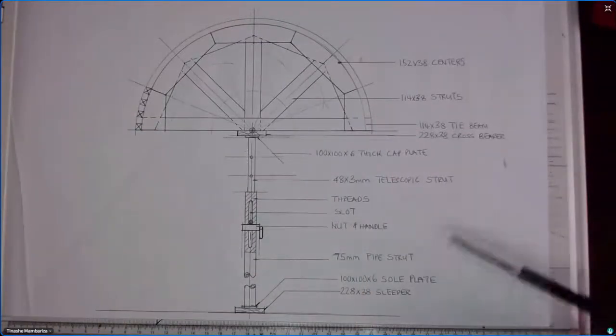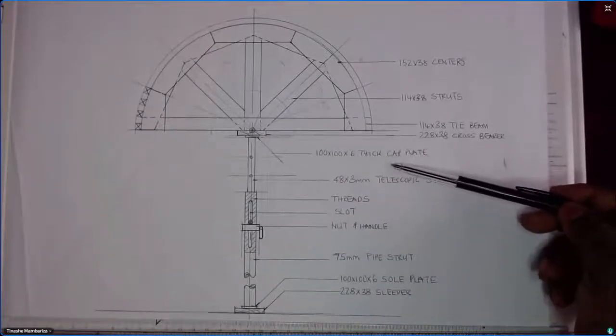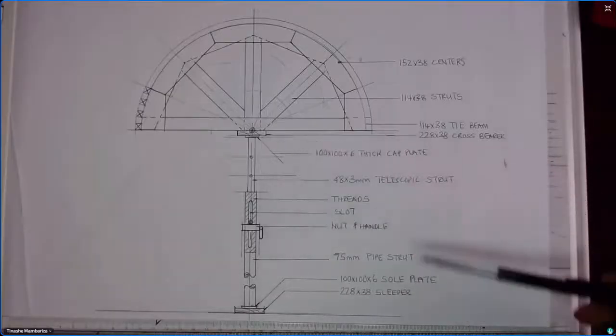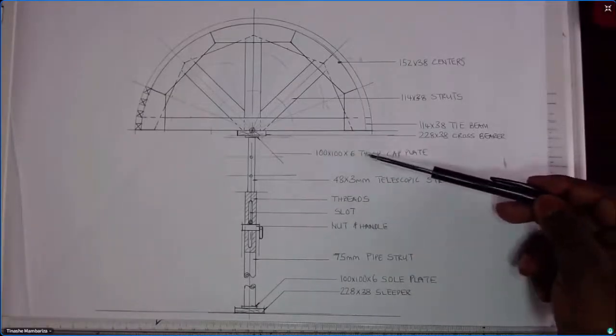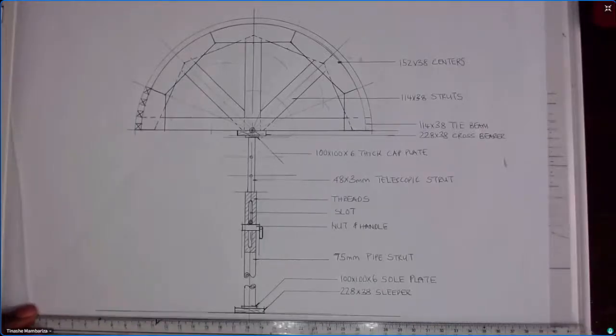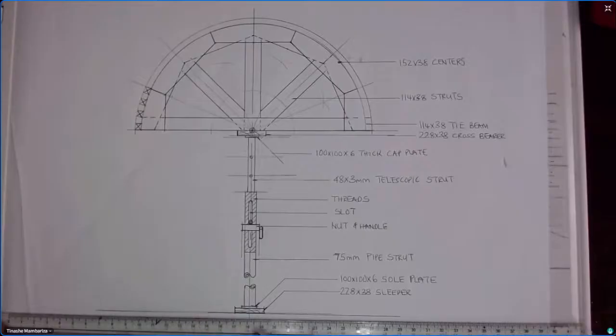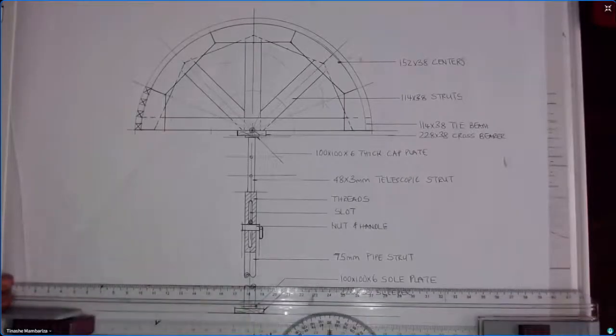So when it comes to annotations, first draw everything, put everything in place, then all you need to do is take the annotations and do them on one. You don't necessarily have to do them on all. Once you're done with that, you then put your title and scale. You must always put your title and scale centrally below the drawing, but because I'm running out of space here, I'm just going to put it on the sides.